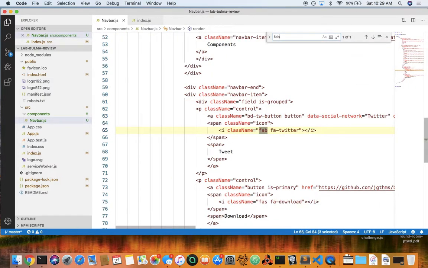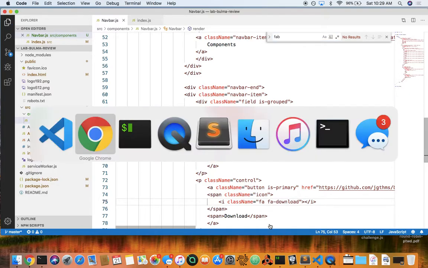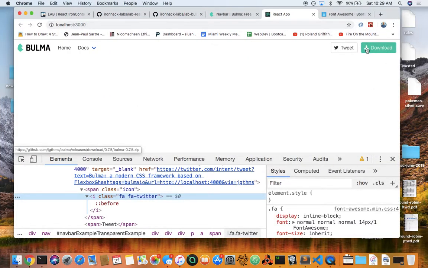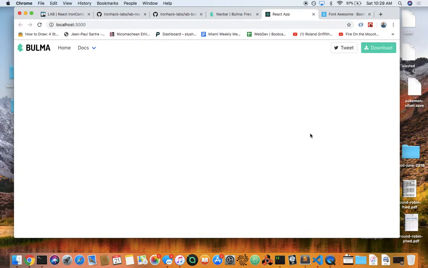So change fab to fa. Is that it? Where's the download one? Oh, also fas is a premium package. There we go. fas and fab both changed to just fa, and then it works.